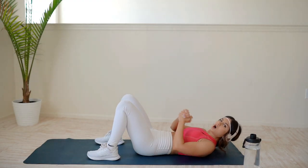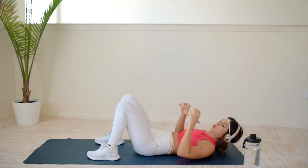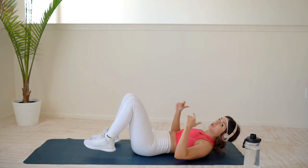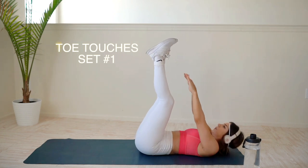Alright guys, next up are toe touches. These are one of my favorites. Always make sure to inhale and exhale properly when doing any of these workouts. You need that oxygen going through your bloodstream right now, or else you're gonna get exhausted very fast. So here we go.